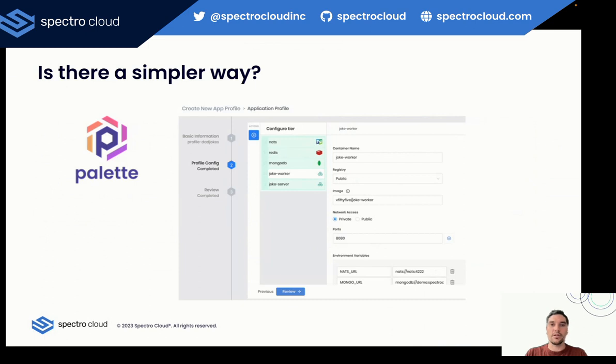But that application profile can be deployed into a number of different environments. So each environment might be a different Kubernetes cluster or a virtual cluster inside of a physical IaaS cluster. And then not only that, but if you make an edit to the application profile, which is the central source of truth, that update, the edit that you introduced, can be applied to all of the different physical instantiations of your app. So it allows you to model your applications and treat that config as a single source of truth.